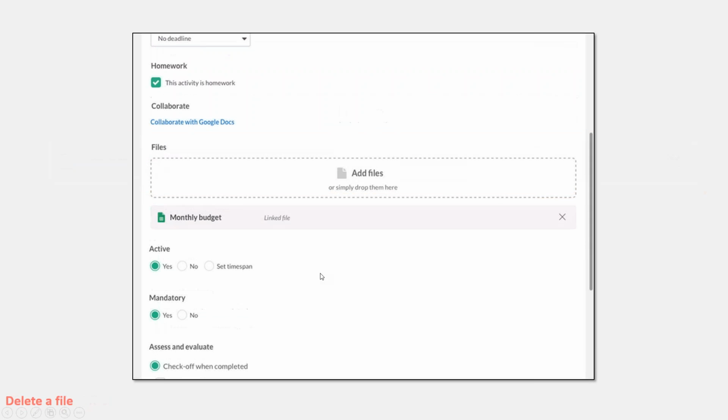Of course, if I think, oh, I've got too many files now in this task, there's too many things in place, there's a little X that sits across all of these, and what I can do is get rid of my file by clicking on that, and of course it'll say, you sure? That won't delete the file on Google. It will stay on Google, but it's no longer part of this task. It's no longer something that the students will see within this task.